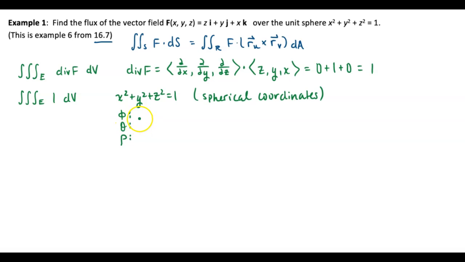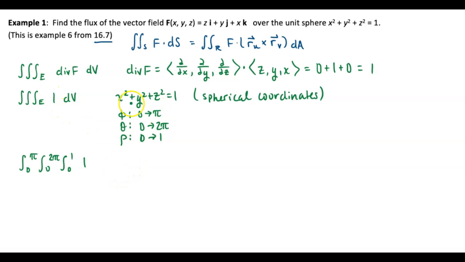We know that if this is a sphere, our phi is going to go from 0 to pi. Our theta is going to go from 0 to 2 pi, just to form that entire volume of the sphere. And our rho is just going to be the square root of 1, which is 1. I'm sorry, so this rho is going to go from 0 to 1. And so let's rewrite this as a triple integral of our phi bounds from 0 to pi, our theta bounds from 0 to 2 pi, and our rho bounds from 0 to 1. Our integrand, so what's inside of this integral, is just a 1.